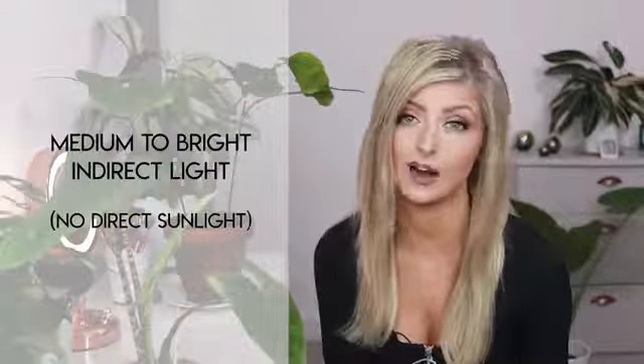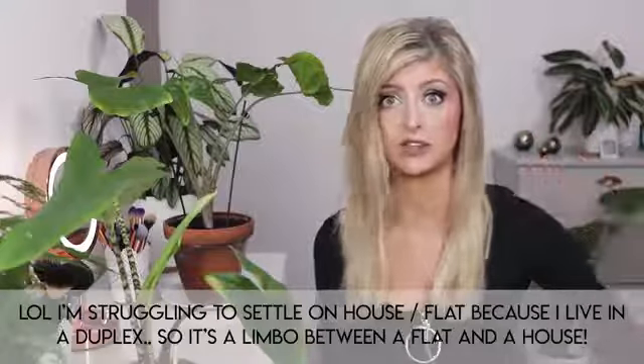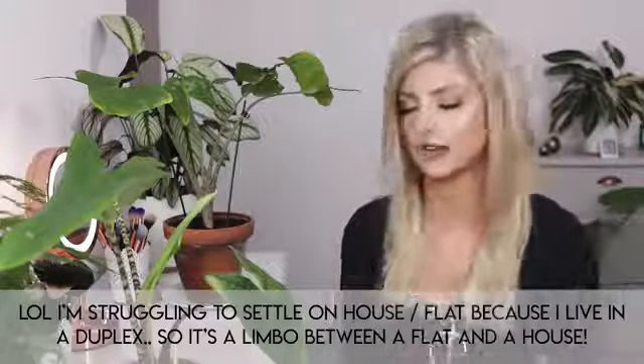Moving on to light. In my flat I only have east-facing windows — it's quite a dark apartment, but my windows are ceiling to floor so I get a good amount of light. I prefer to place my alocasia literally about five feet from the windows. These plants will lean quite quickly and get spindly if you don't give them enough light, so if your plant starts to lean or look spindly, at minimum rotate it but try to move it closer to the window.